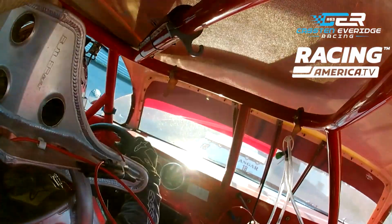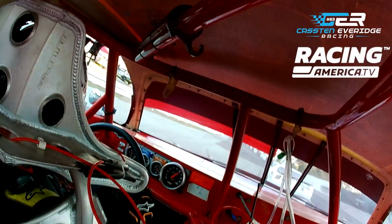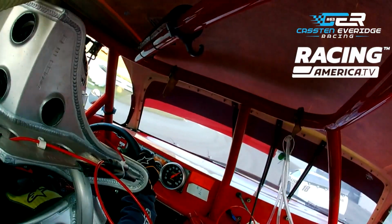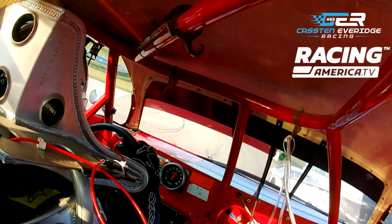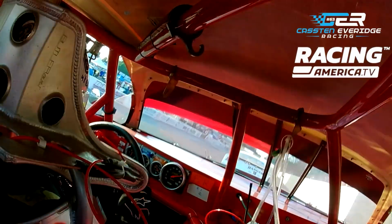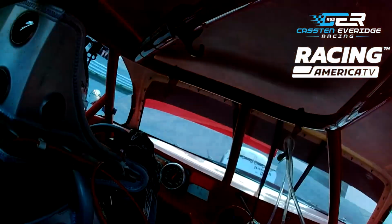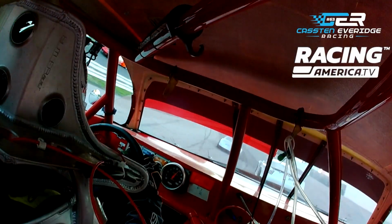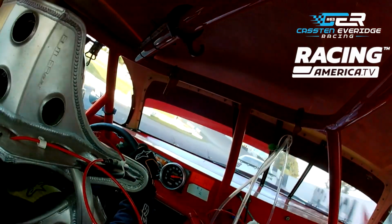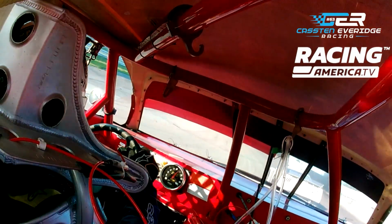26 laps up on the board. What a race. Now what's Cassten Everidge have to do to get back up? He's got to regather. He's got to think about what he's doing, not to use up too much tire. But the question is, on the flip side, Don Mahaffey, is he using too much tire right now? Is he using all of his tires? We're going to find out here momentarily. But they go into turn number 2, down the back straightaway once again, approaching 30 laps. Next time by will be 28 laps up on the board. 12 laps going to be remaining.